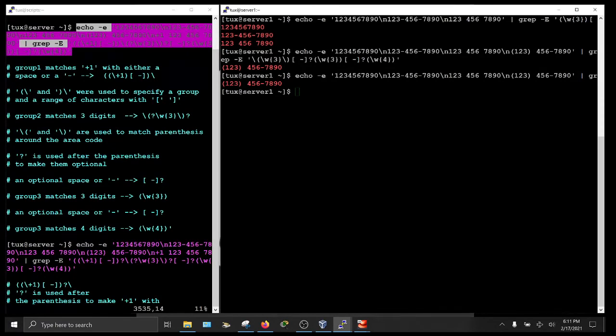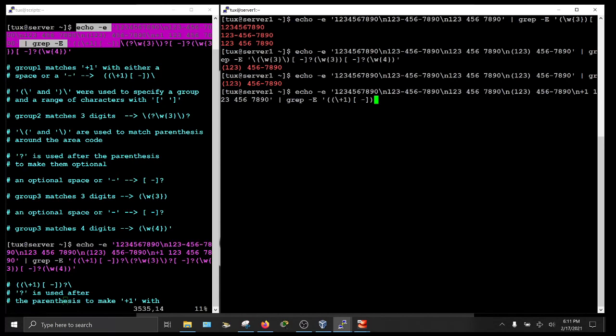So just to, actually, let me do this one chunk at a time. So this block of code here, actually you don't need that. So this will match +1, and this is escaped to indicate a literal plus here.